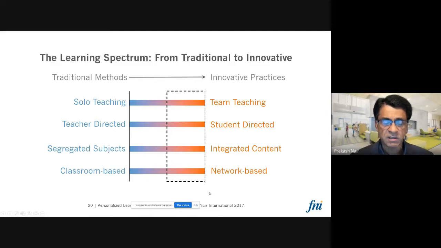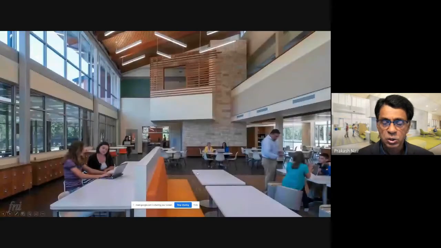And basically, the classroom as a unit is an inefficient unit. What we want is students to connect with the vast network of learning opportunities that extend far beyond the classroom. So here's an example of what a non-classroom-based model might look like. This is actually a middle school, and students come in, they do their own thing. They don't have to go into a classroom. They are basically given assignments that they work on independently. And if they need help, the teacher will help them. Until they ask for help, their teacher is not coming.